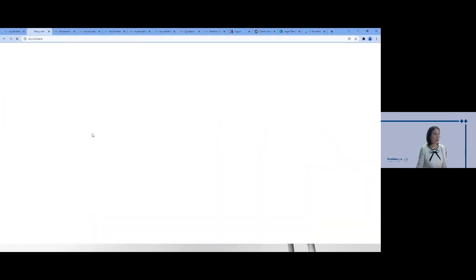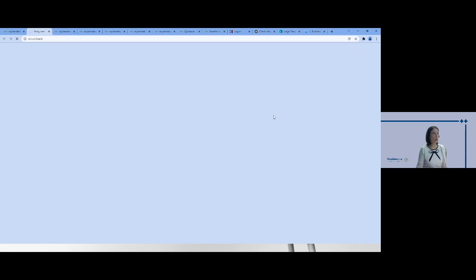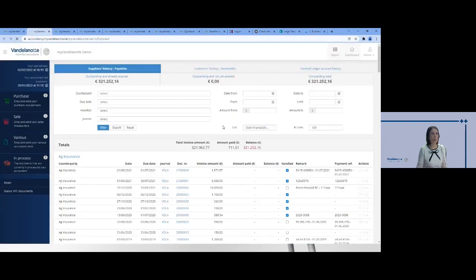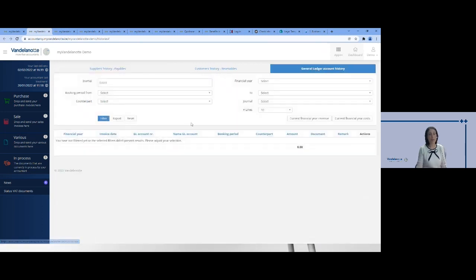View history is also a possibility, with customers history and general ledger account history. So for a specific account, you can go into this demo and into this app to verify.